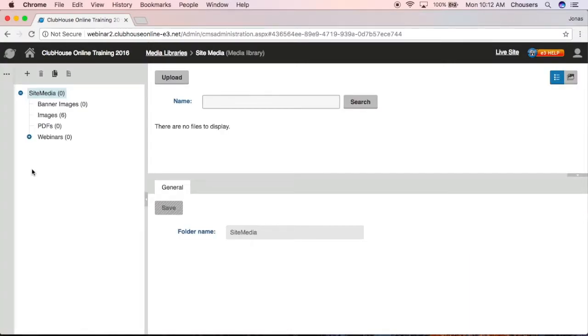So the view you see here is basically exactly what you're going to see within the Media Libraries as you're working on your web page. If you like, you can come right into your Media Libraries and you can add your folders, simply by clicking that plus sign. And you can even upload your files directly from the Media Libraries application square as well.